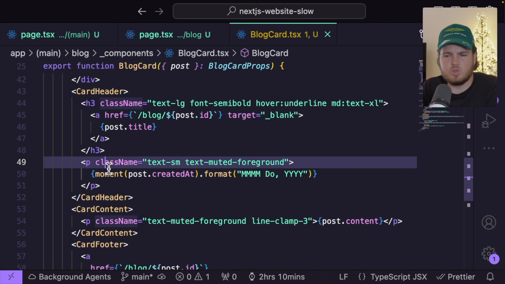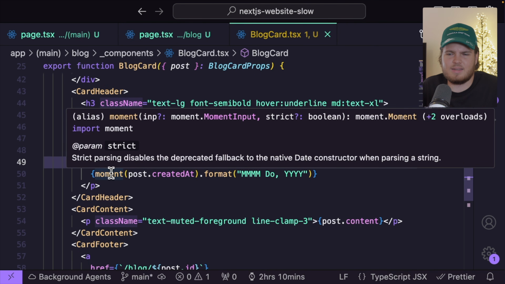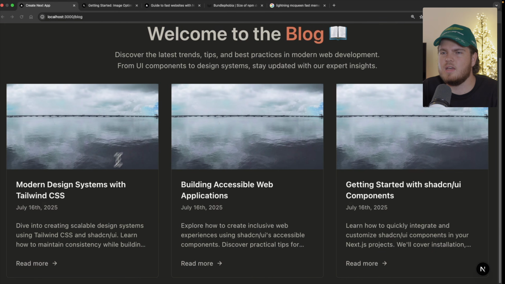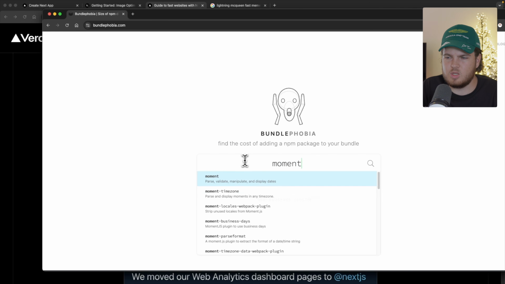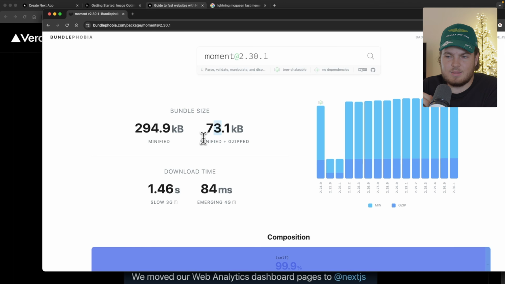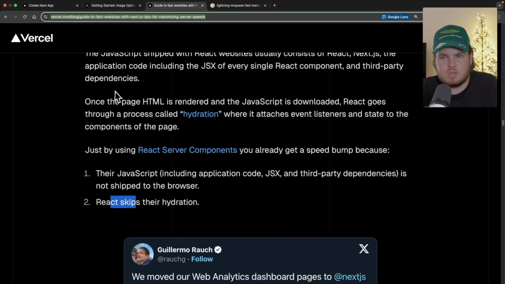And to do that, I use moment, which is a library to format your dates. It's quite a nice library, but it has one huge problem. If I go to Bundlephobia and search for moment, then you will see something interesting. It has a minified and gzipped bundle size of 73 kilobytes. This is quite big, and this makes our application slower.